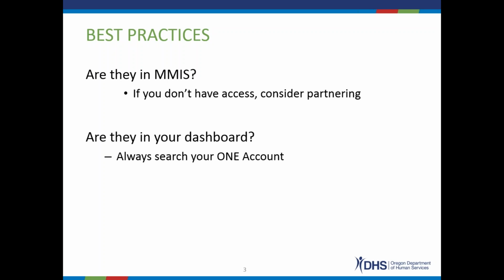access really to providers. If you don't have access to MMIS, you should be looking in your One Applicant Portal dashboard. You should always, no matter what, search your One Account dashboard. If they come to you and say they don't already have an account, or they've never come to your organization before, it doesn't matter. I would always, as a best practice, look in your One Account dashboard to see if you or anybody else in your organization has assisted them at some point or another.